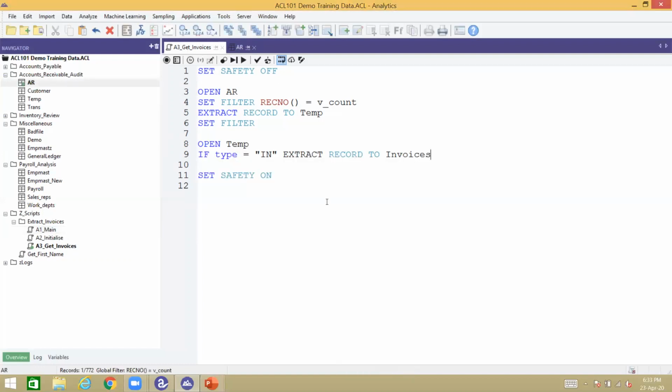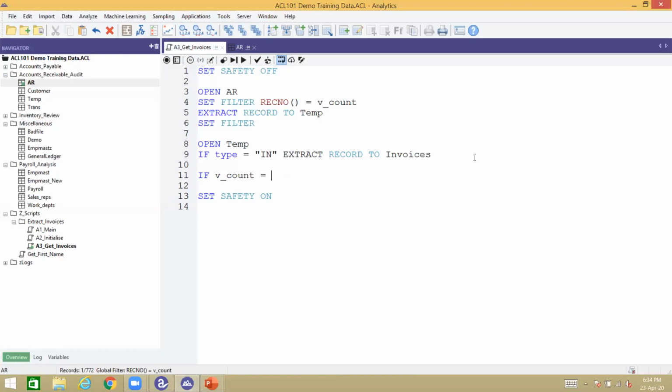So it's all very well having the instructions I need to repeat here, but I need to say, hang on, I need to check if it's time to stop. So if V count equals, now, in this AR table, I have 772 records. So I'm tempted to type that, but never do that. When you use the loop structure, never do this.